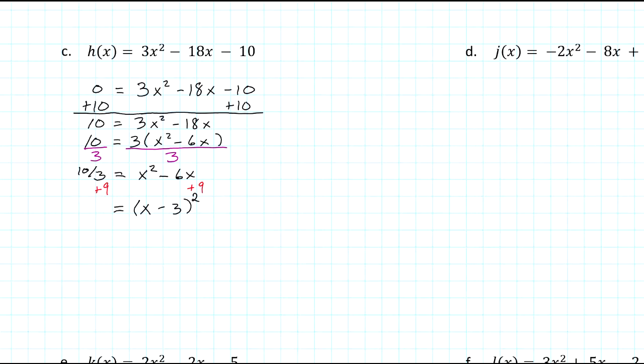So that's actually going to change that 10 thirds, right? If I come over here and say, what's 10 thirds plus 9? It's a 9 over 1. We want to keep this as an improper fraction for now. This is going to be 10 thirds plus 27 thirds by getting a common denominator, times 3 top and bottom there on that 9 over 1. And so we will get 37 over 3.